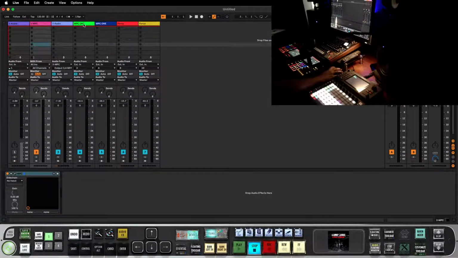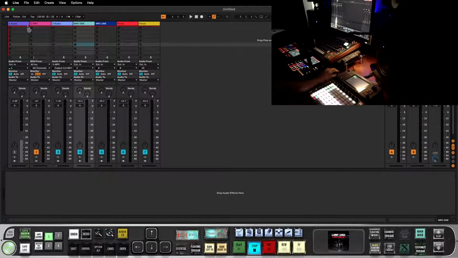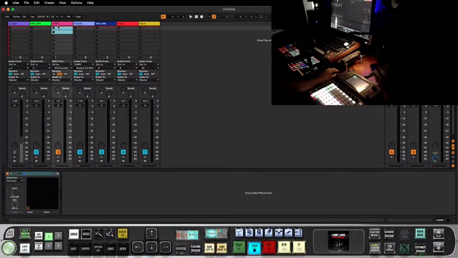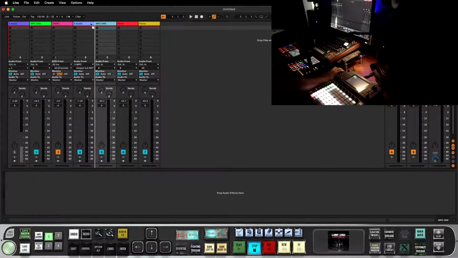I'm gonna take these before I add those over. This is my MPC, the one right here for the software, and these are gonna be the audios that are running right next to it. So what I'm gonna do is move it over. My mouse is really janky, so kind of excuse that. I want to move the MPC one over. You get the idea of what I'm doing right here.